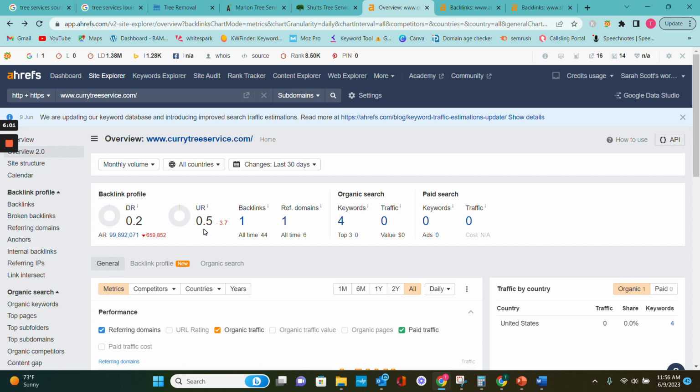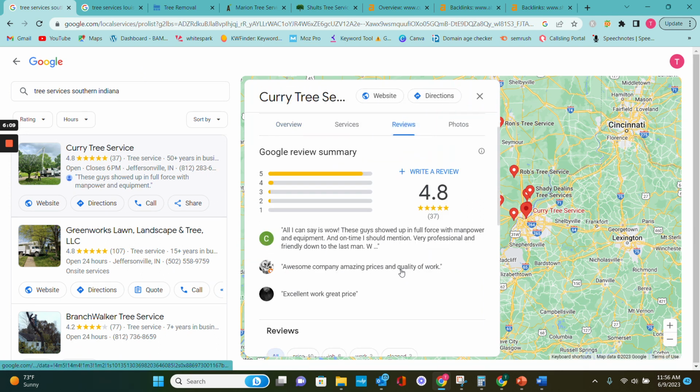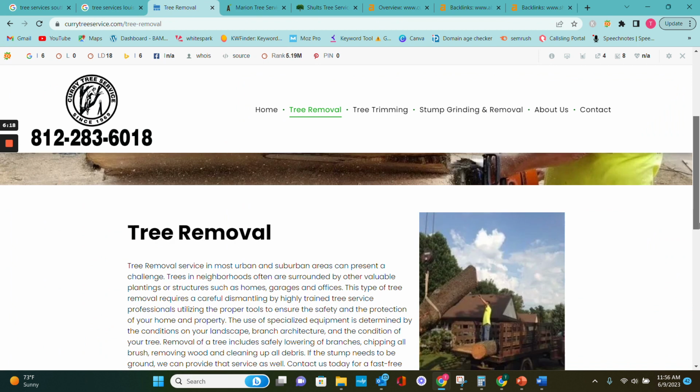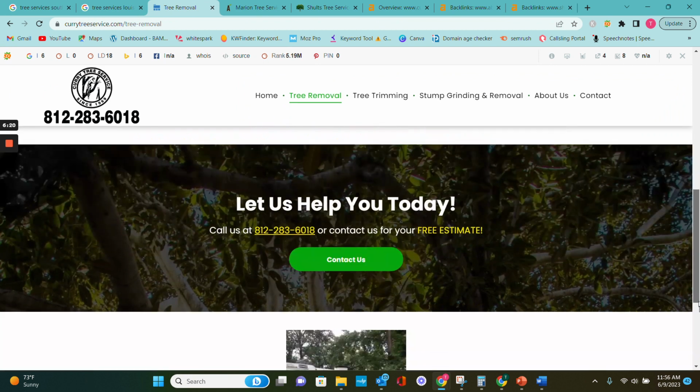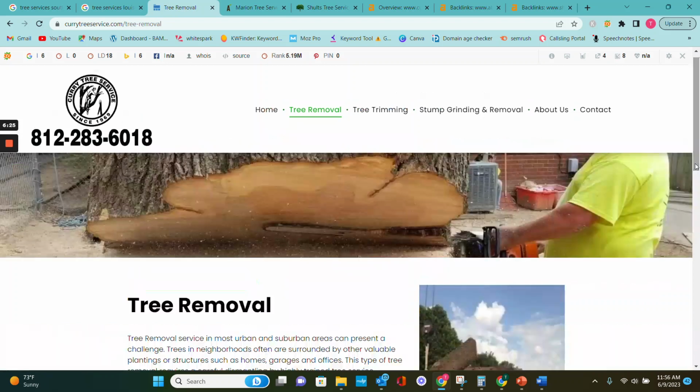Adding more reviews to your Google business profile in the map pack is going to help over here. Those reviews, the more of those, the better. And like I said, just adding some content to this homepage, that's really all there is to it to get you guys beating out the competition in Louisville. It's a saturated market, but there's no reason that you can't dominate it.